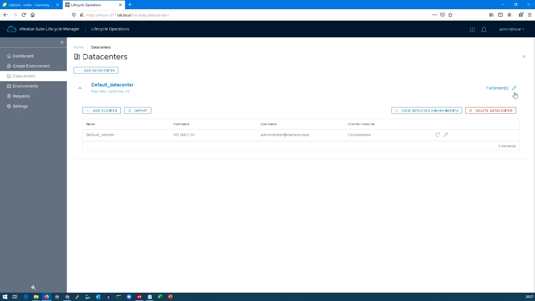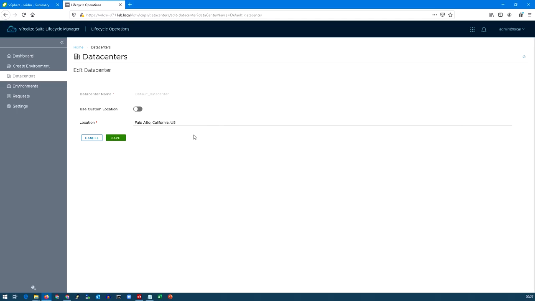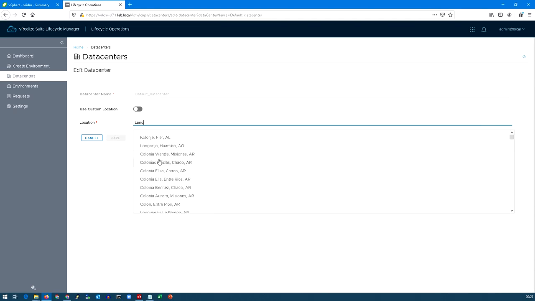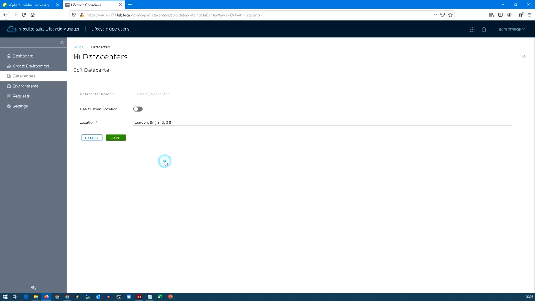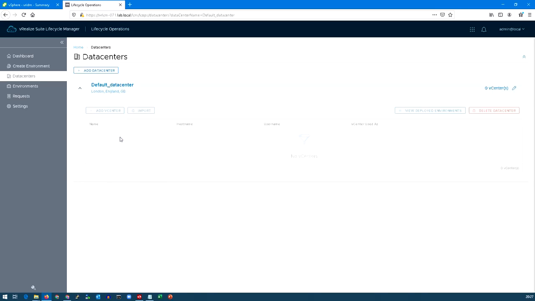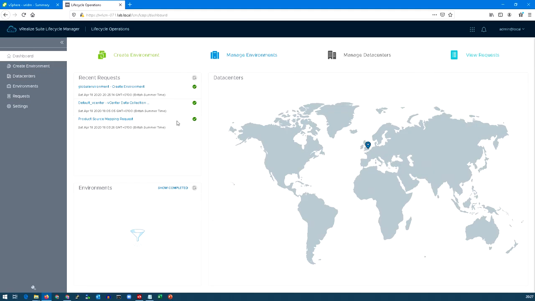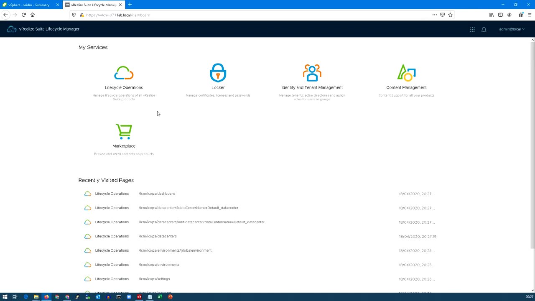After a bit of clicking around, I found if you click here, this is where you set the default location, so I can put in London so it doesn't hurt my eyes every time I look at the map of the world and it's in the wrong place. Sorry, there you go, there it is, back in the right place. We're not going to cover these in this video, but here are some of the other components that we'll look at in future versions of the video.